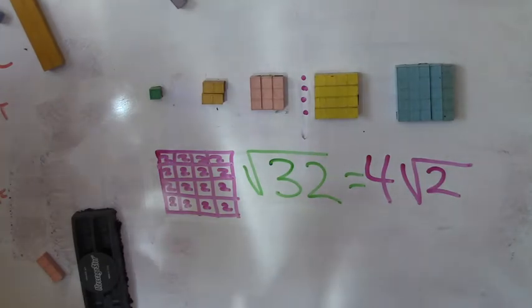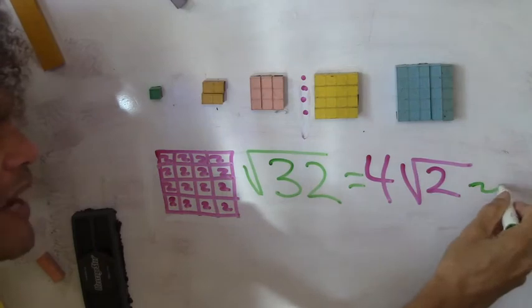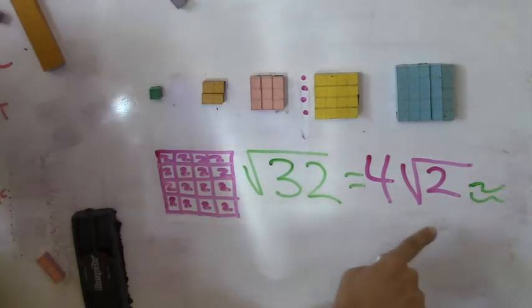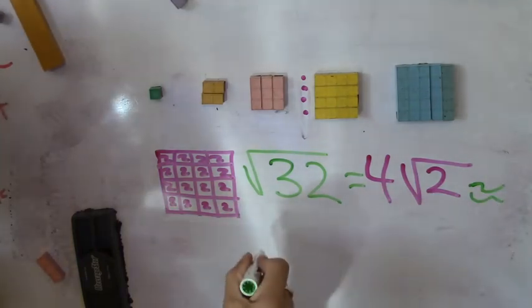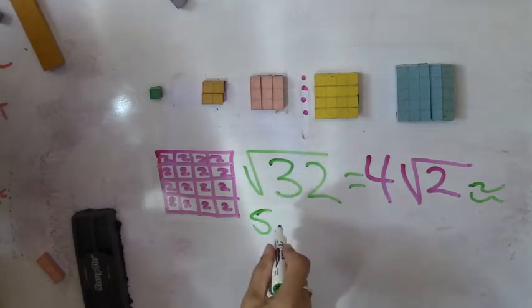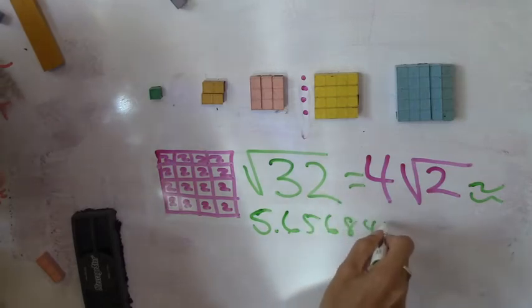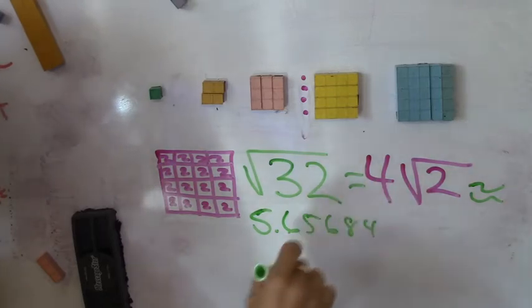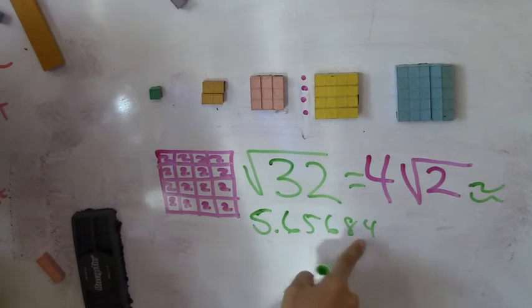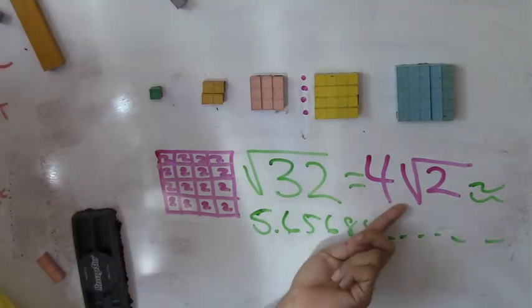Oh, wait, just for fun, tell me what it was again. So 4 square roots of 2 is approximately, so you see that's not an equal sign, those are curvy lines, is approximately, what did you say, 5 point what? 5.656854244949. There you go. See, I even lost it. 5.6568, blah, blah, blah, right? Okay, that's not as exact as 4 square roots of 2.